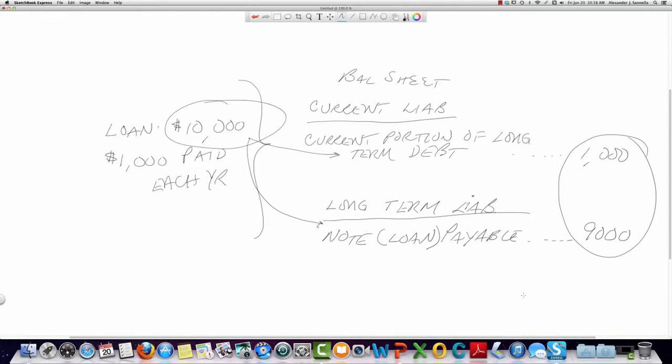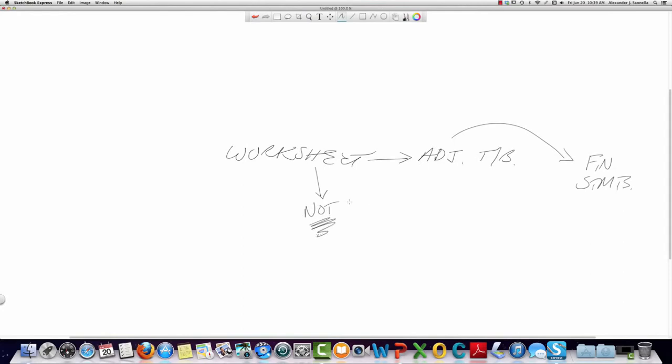And finally, going back to the document camera, we're going to be moving into learning objective 2, and here we're going to be using a worksheet. And so far, the worksheet only has taken us through the adjusted trial balance, and we're going to repeat that. But I just want you to be sure to understand, and again, you know that from here, we prepare the financial statements. And what I want you to know is that the worksheet is not a financial statement, just to be sure. It's a tool, and it's not a financial statement. Right, so we will see this in our next learning objective.